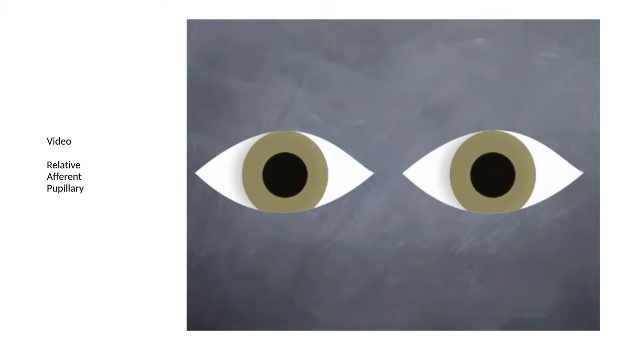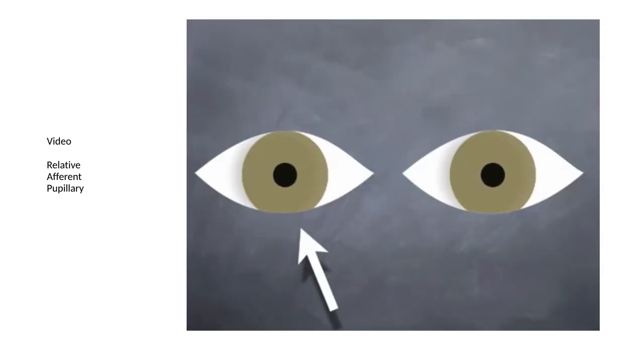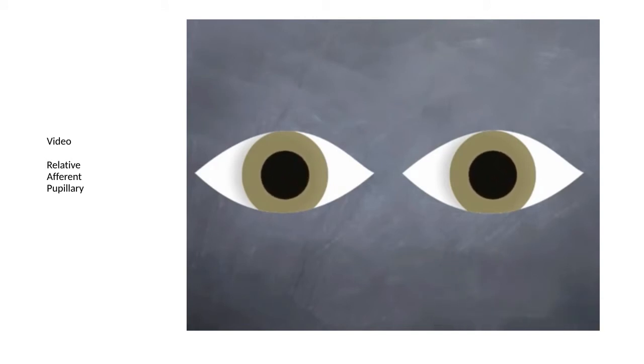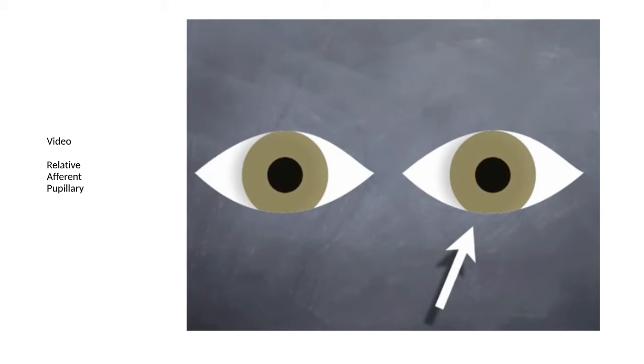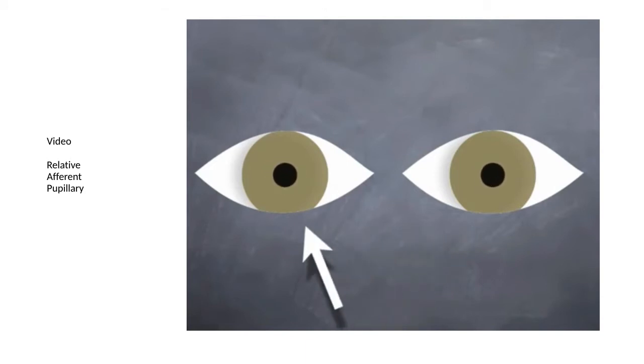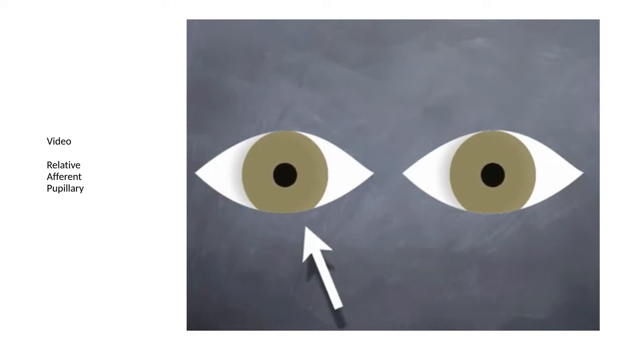Now a patient with a relative afferent defect. The pupils will be equal in size in both light and dark. Both pupils will react to light, although sometimes a slow response is noted when light is shone on the affected side. With the swinging light test, the RAPD now becomes obvious. On the affected side, both pupils dilate when the light is swung across. Here, the left side is affected.